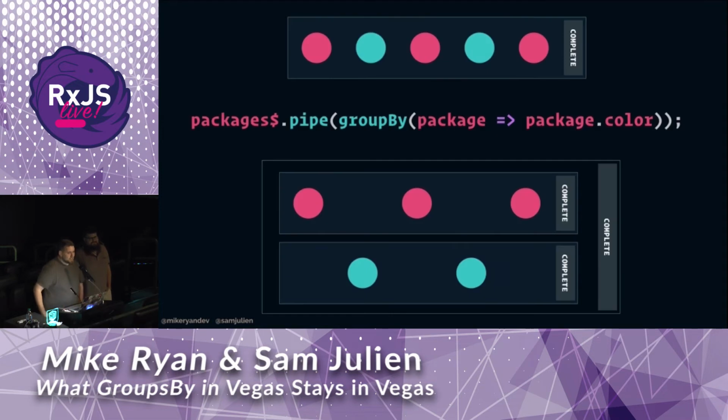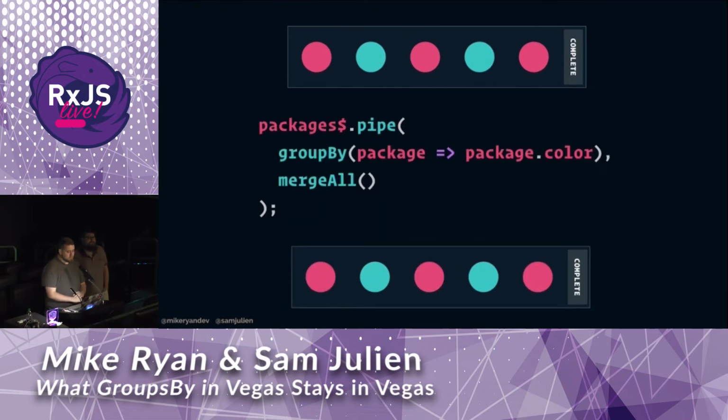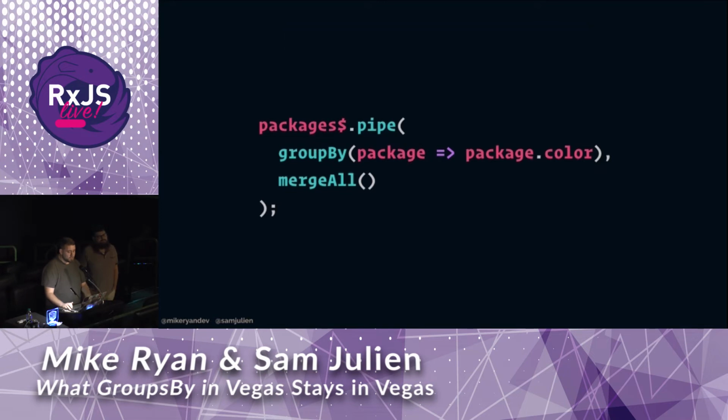So let's plug it into the code, and let's start using groupBy in a simple example. Here I've got some packages, and I'm going to group them based on their color. This is going to produce a higher order observable, where the two inner observables are just of the packages that share a color. If I want to then flatten it back out, I can use the mergeAll operator afterwards to create a simpler flat observable. And that's what's going to be interesting about this operator: first I create a higher order observable, and then I flatten it back out after I've done some work.